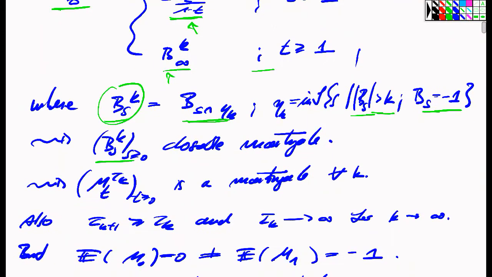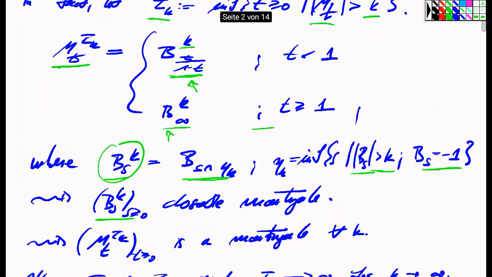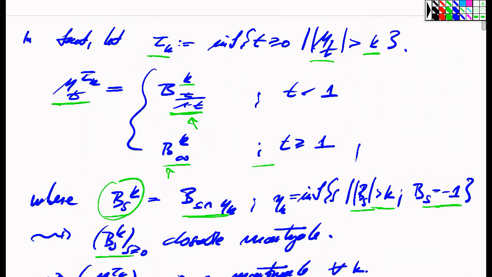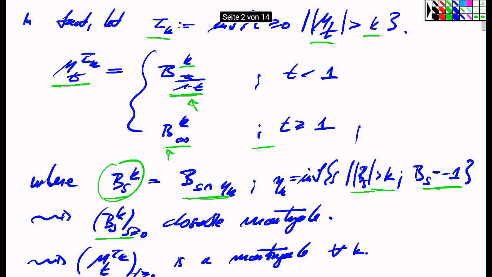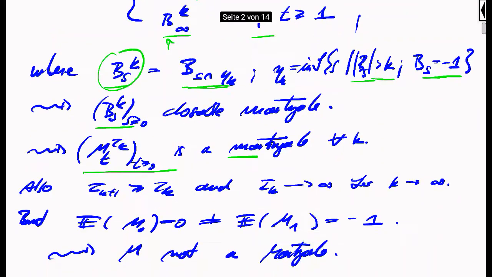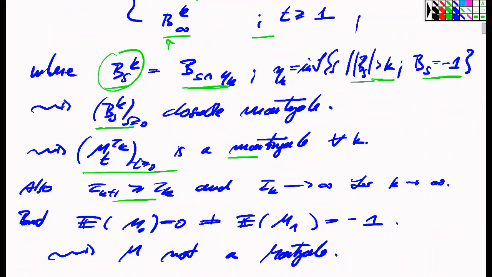And then it's an easy exercise to convince yourself that this effectively, after this time transformation, is in fact a martingale. So the critical point here is that the stopped M trajectories turn the martingale even into a closable martingale, and then this acceleration produces no harm. So therefore, for any level k, when I do this stopping, this stopped process is in fact a martingale. Moreover, these stopping times tau_k are strictly increasing because the condition becomes weaker and weaker, and I can convince myself easily that these stopping times converge to plus infinity for k to infinity.